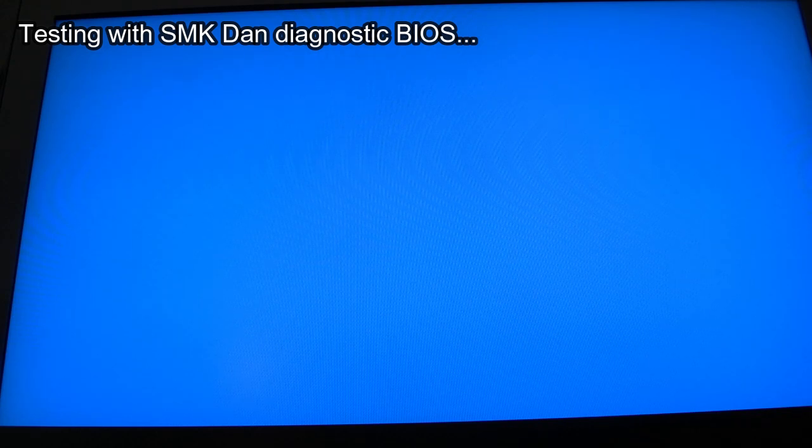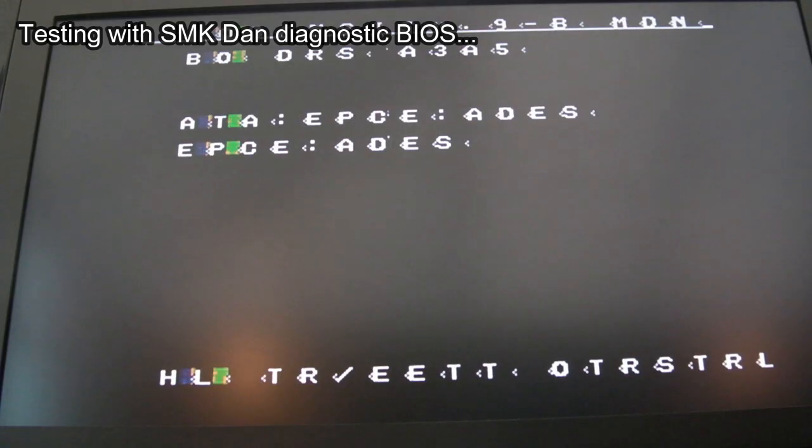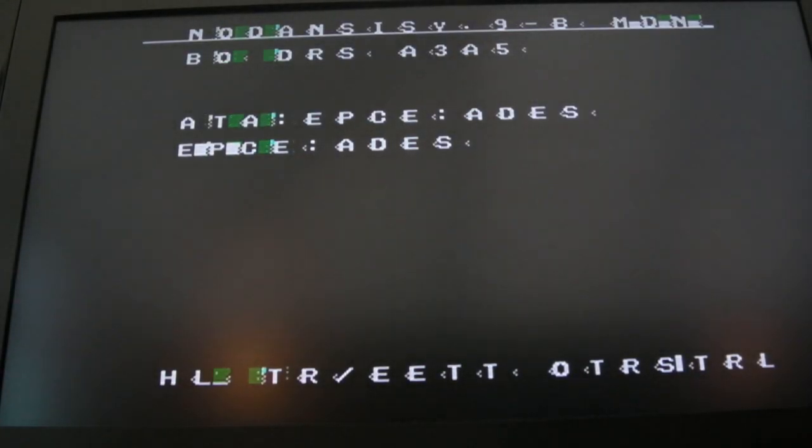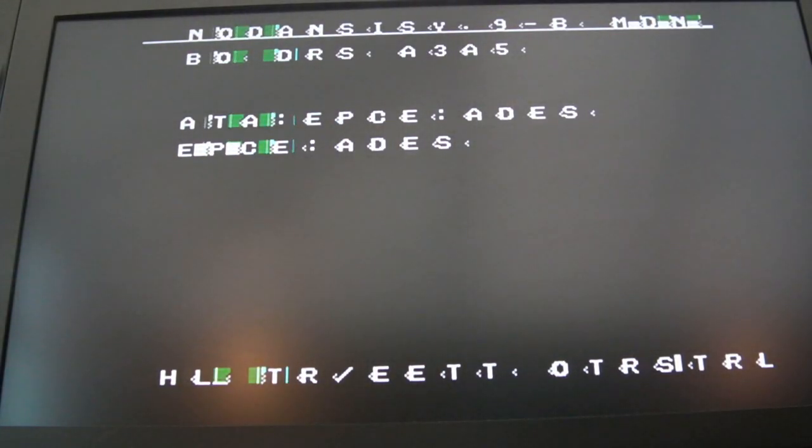I need to do more work, but I'll show you what it's doing. Yeah, that's the diagnostics. So, it is booting. It's like the backbone of the system's all right. We've got some clocks, we've got the CPU booting, it's running some code. It's getting messed up on the dressing of the graphics and stuff there, something's not quite right there.